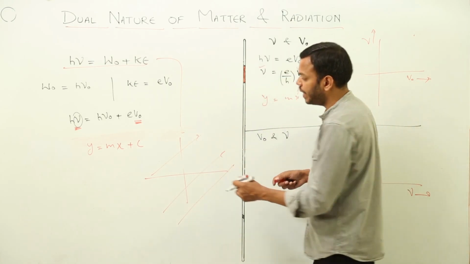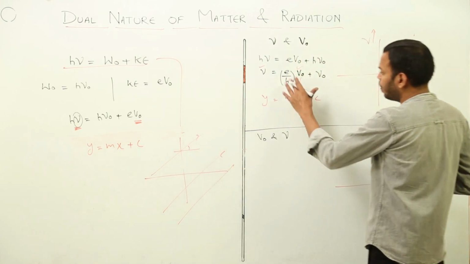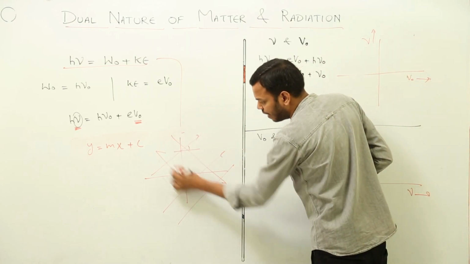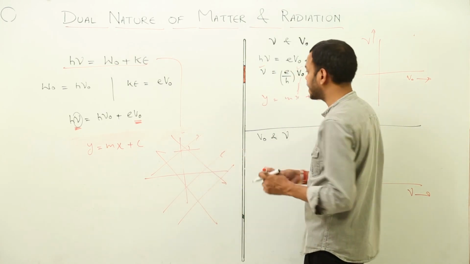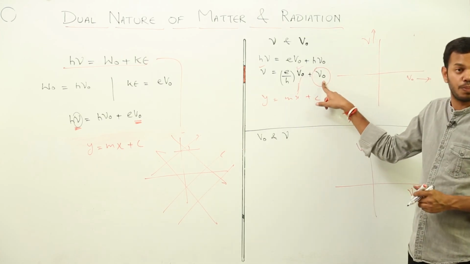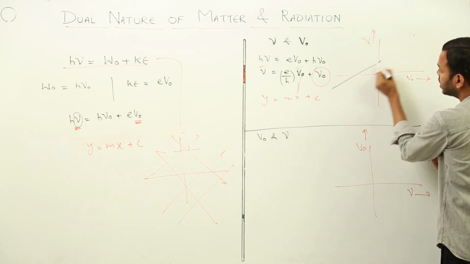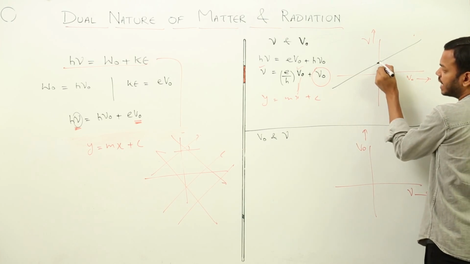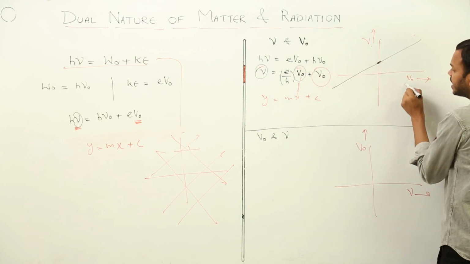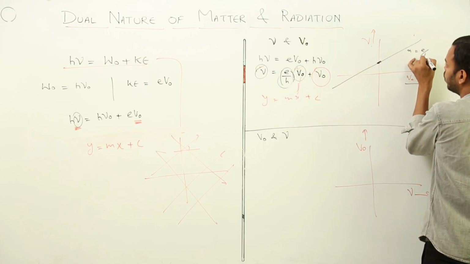When I have a positive slope, that means the line will go in this way. A positive slope means it will make an acute angle with the x-axis, always, anywhere. So the slope gives us an idea that the line is going to go like that. If I had got a negative slope, the line would have come down like this, making an obtuse angle with the x-axis. This term being the most important, this is the y-intercept. Now the y-intercept is positive. Positive means our line is intercepting the y-axis somewhere here. So this is how the graph would be. This graph has these points where the y-axis shows frequency, the x-axis shows stopping potential, and you can mention the slope, m here is equal to E over h.